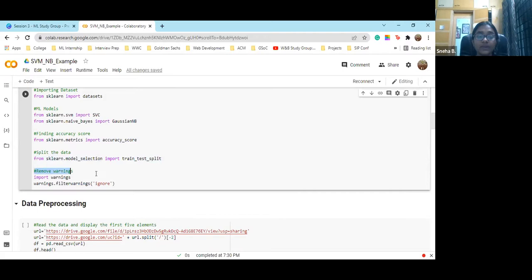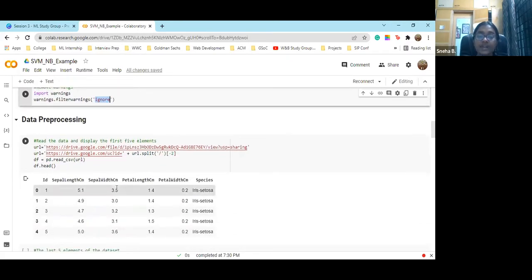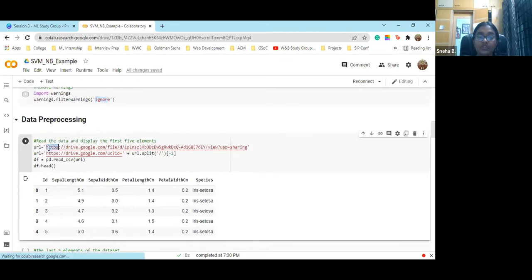Usually when we import large data sets, or do some operations that are not normal, we'll get some warnings. The data set we're using today is very, very small. To remove those warnings, we use this particular package, import warnings, and then we filter the warnings and ignore them.